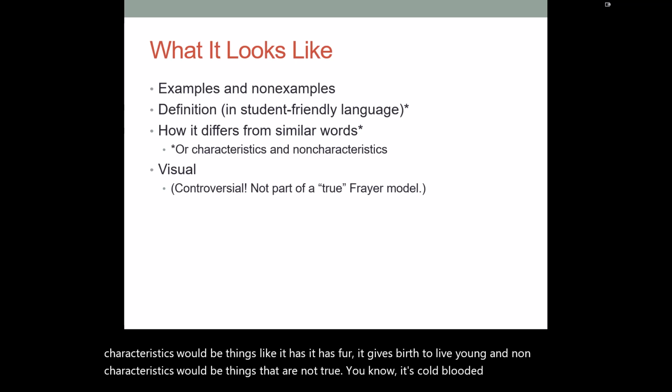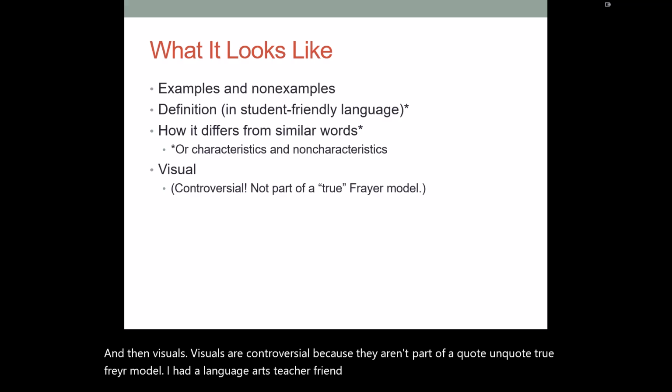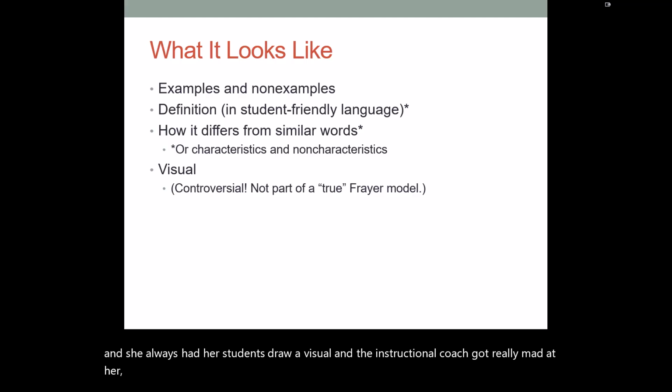And then visuals. Visuals are controversial because they aren't part of a quote-unquote true Frayer model. I had a language arts teacher friend, a former colleague, who did a Frayer model, and she always had her students draw a visual, and the instructional coach got really mad at her, which is ridiculous. Visuals are great to include in Frayer models.